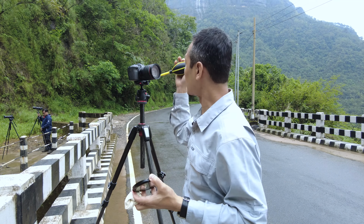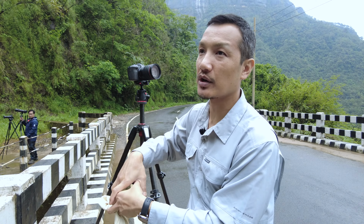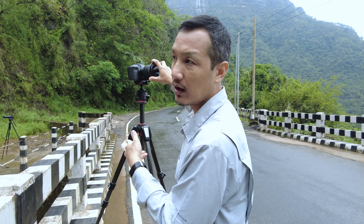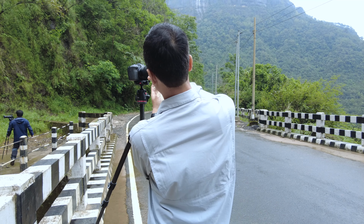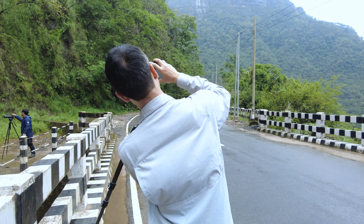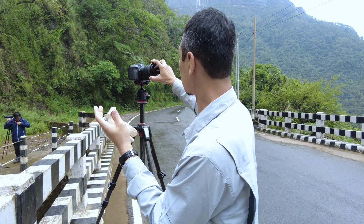The vital step of my photography is cleaning the lens, and you should do that too. Later on when you are editing and you know that your shot has turned out very well, but if there are lens spots or water droplets, then it may ruin your shot. So it is always better to clean your lens before the shoot.